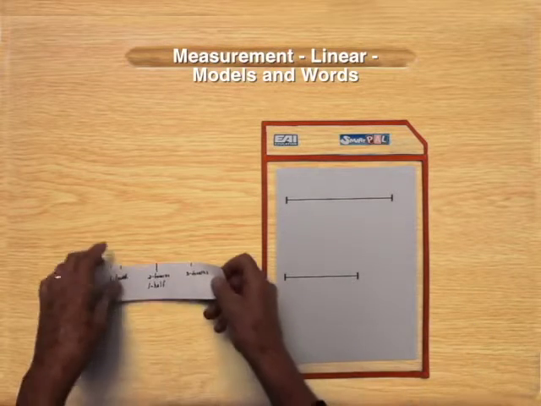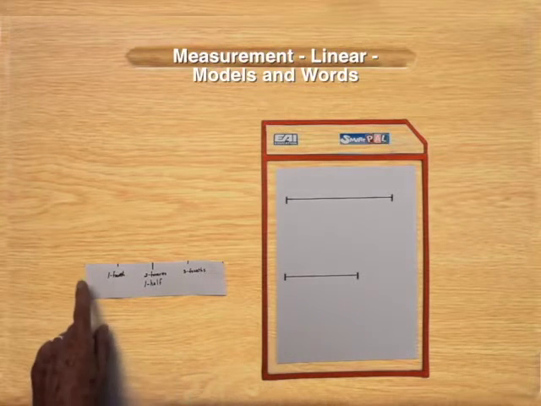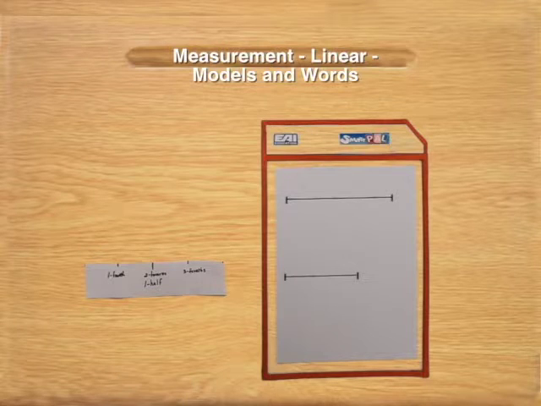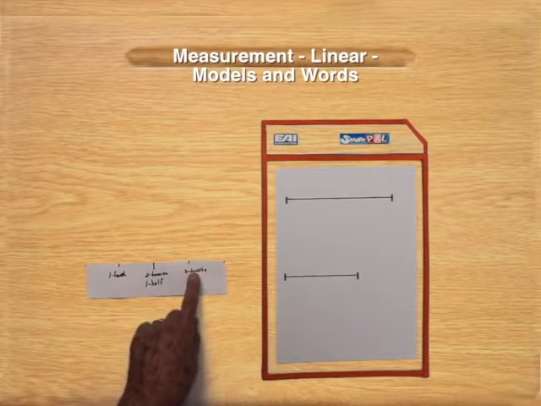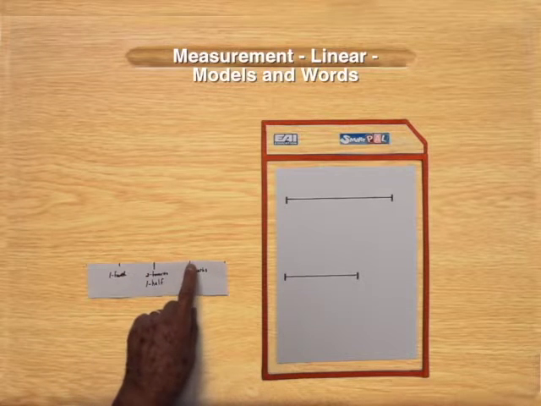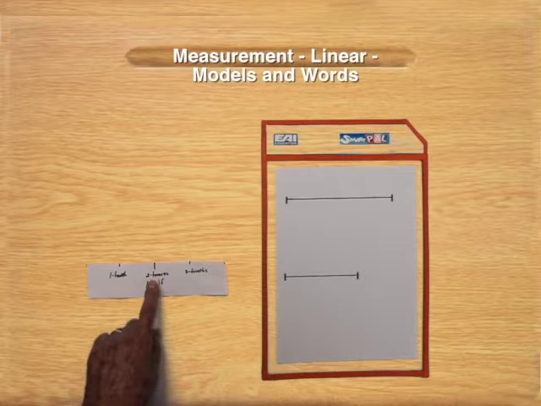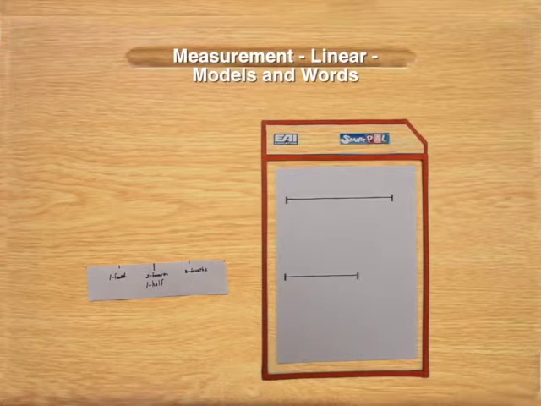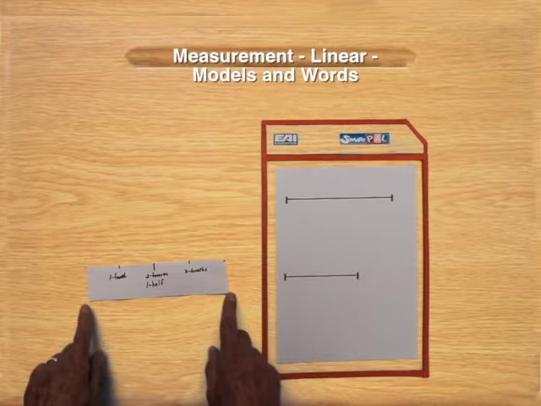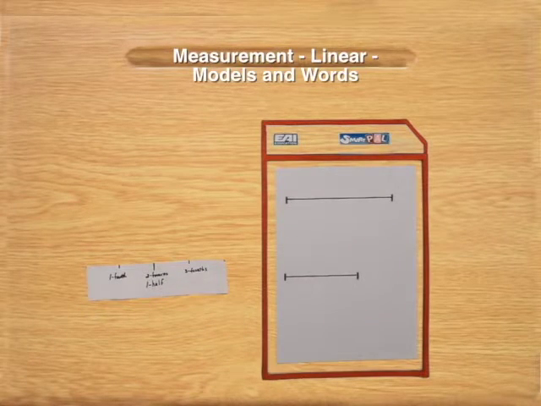So when we have line segments that are shorter than our unit of measure, we take our unit of measure and make it into fractions. In this case, we have 1/4, 2/4, 3/4, each having a little piece of a line designating it. And because the 2/4 can also equal 1/2 of our unit of measure, we make the line a little longer. And that is the way we can measure line segments when our unit of measure is longer than the line segments.